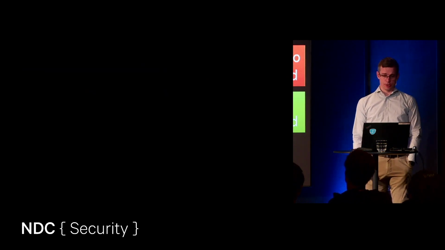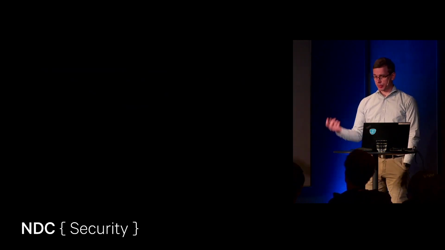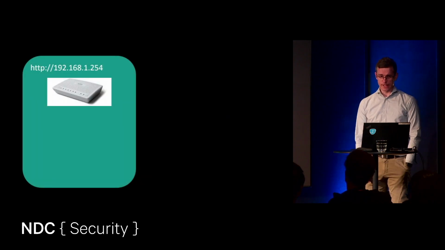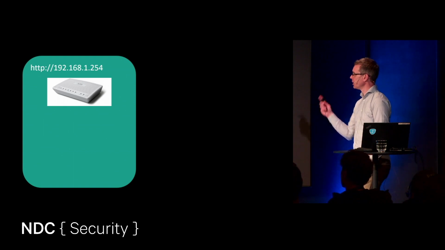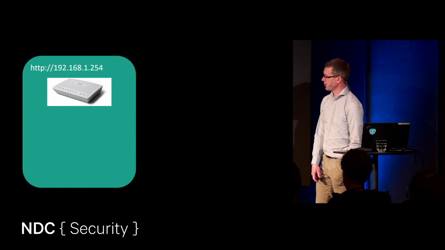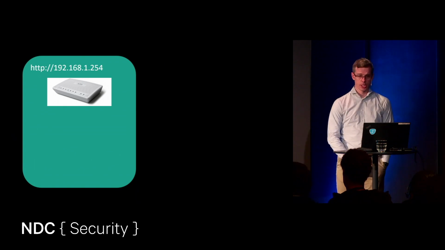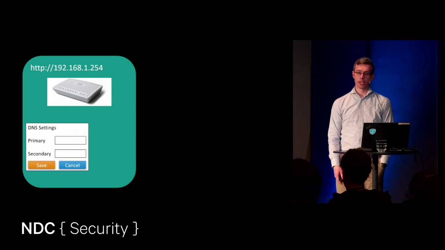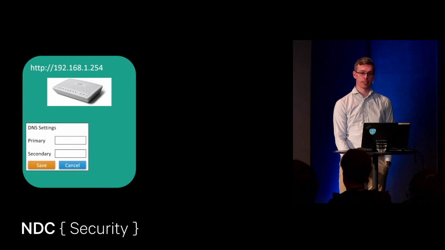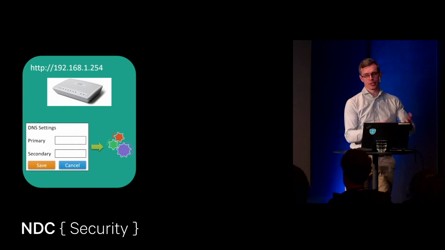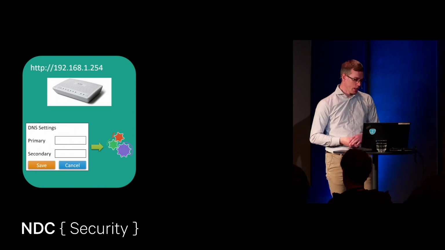Let me tell you a story about what happened some years ago. This is a 6L modem, ADSL modem. I had one. It was very common. There were a few 100,000, I think, in Sweden distributed by one of the large operators. It had a page where you could just alter DNS settings, and if you entered information there, it would be sent to some action that stored them.